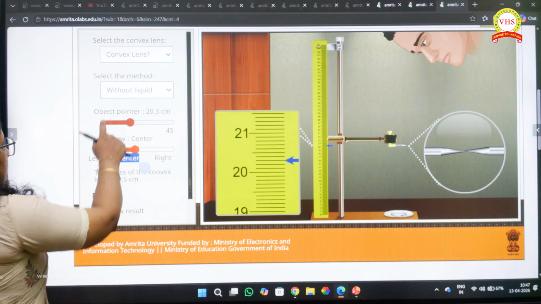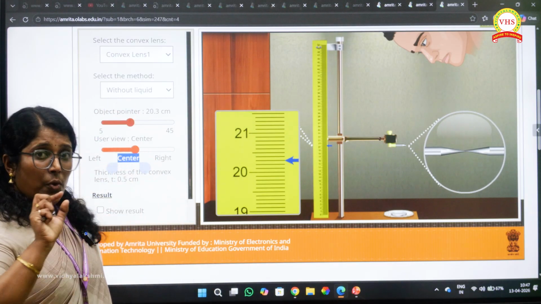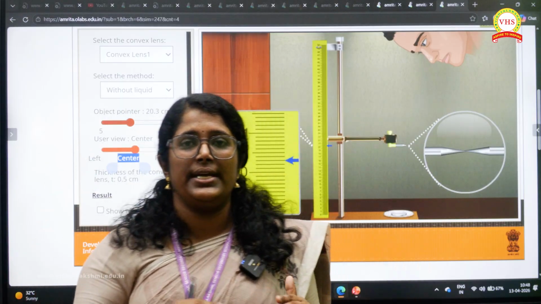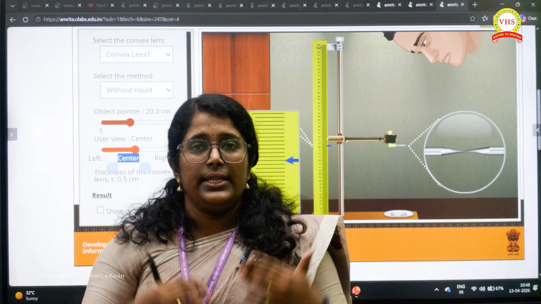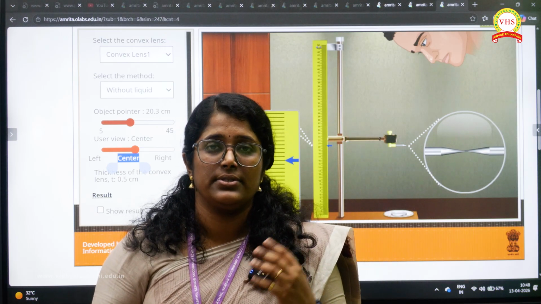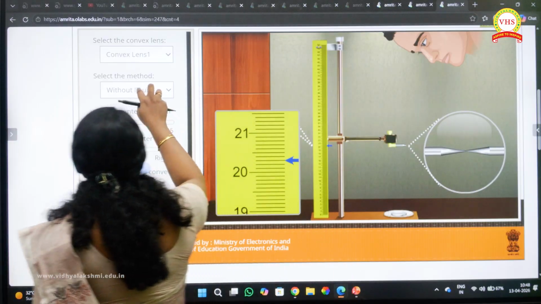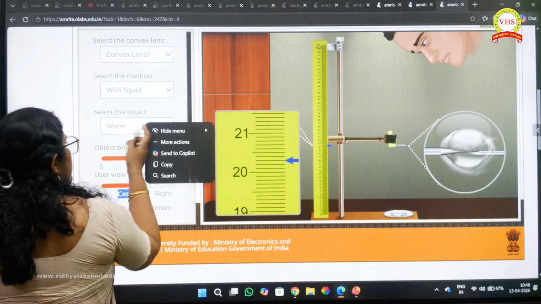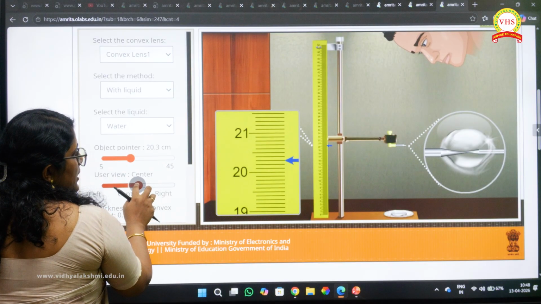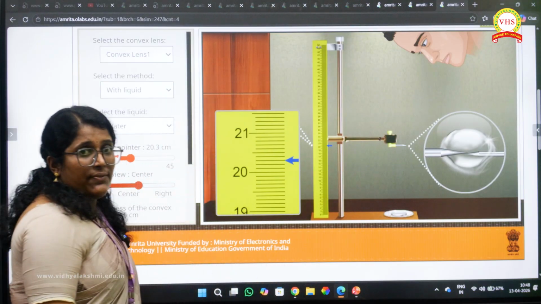Next thing, this is without liquid. How to do it with the liquid? With the liquid, obviously the value will increase. If this is in the range of 18, 19 and so on, in the case of with the liquid, it will increase beyond that, 23, 25, above that. So with the liquid, what you have to do? You have to repeat the same. You have to adjust. See this one? Like this, same. Here also with the liquid, definitely it will increase the value.